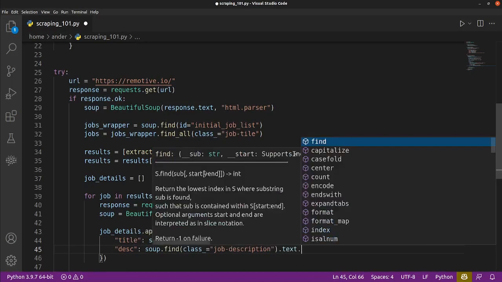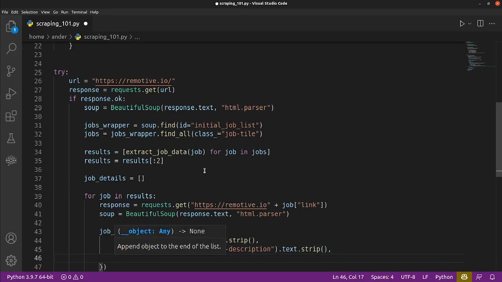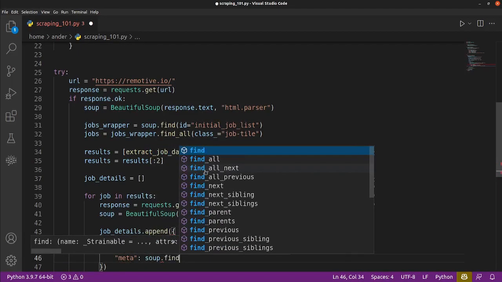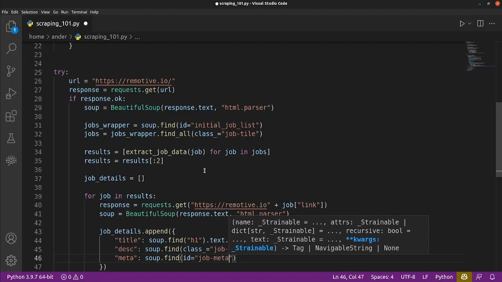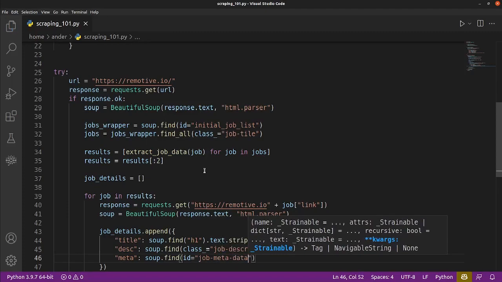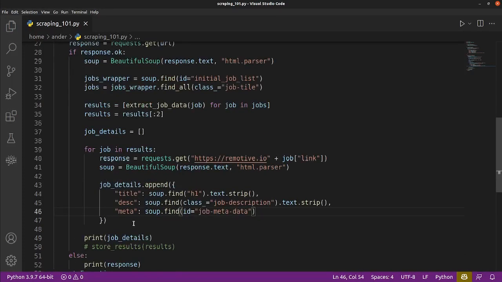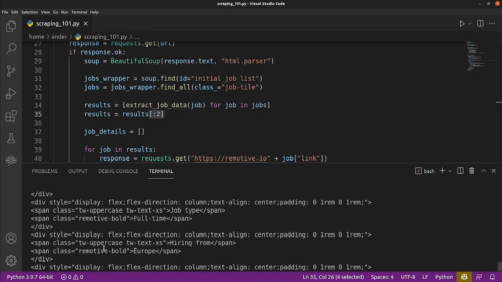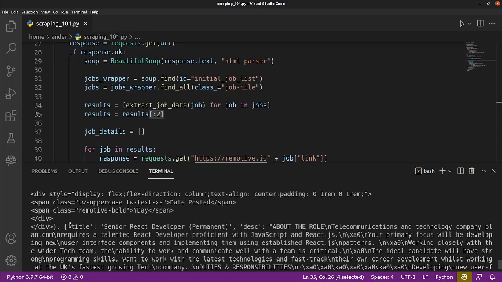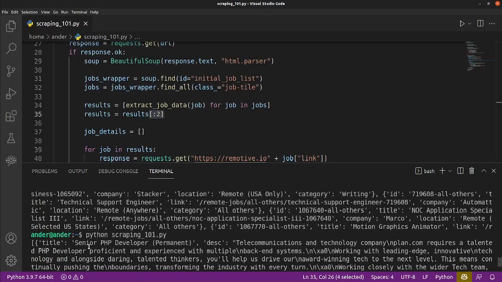And the last item will be meta. We'll see that something will happen here because we will take the whole element by ID we want to print, but as we saw, metadata has lots of parts, and in this case, we will print and we will store the whole block as HTML and not text. Maybe it could be helpful to extract some different parts there, like category, job type or salary. We leave that to the viewer. Finally, we print it, and we see that the title is there, the description also is there with an extended text, and the metadata is there with all the HTML that we saw.